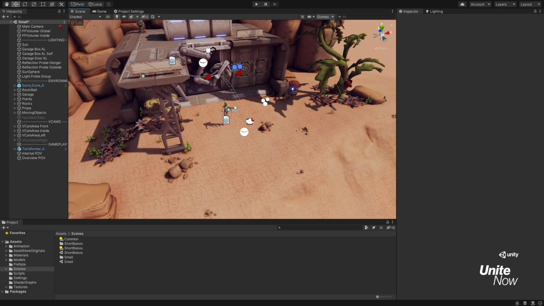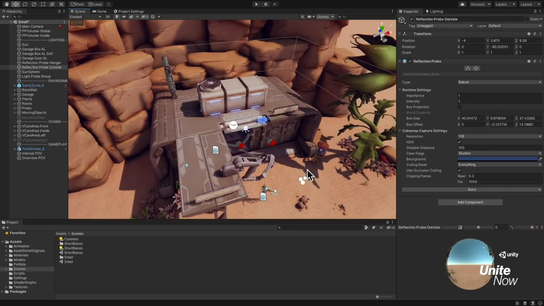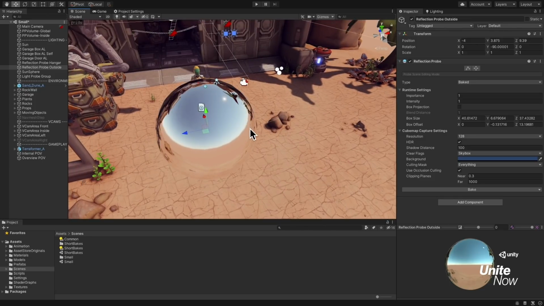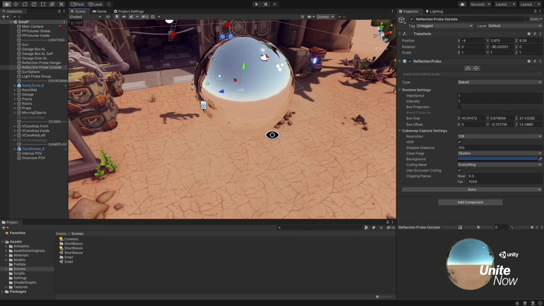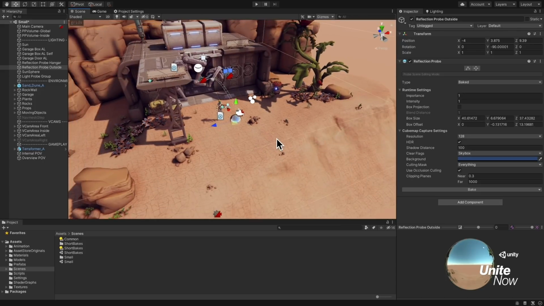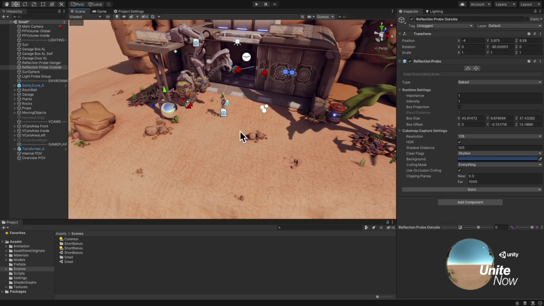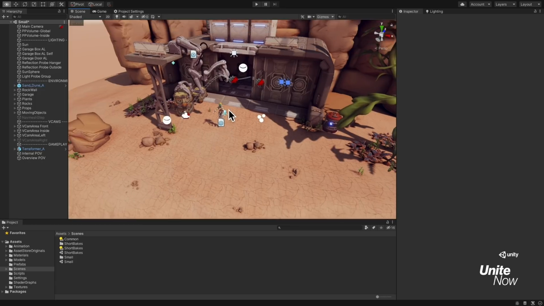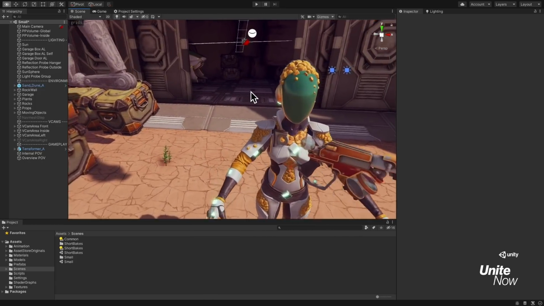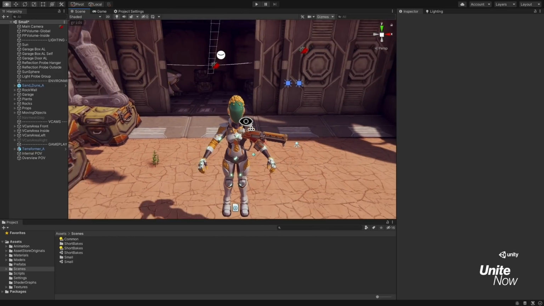So reflection probes are basically spheres, and you can see one here, which capture the reflections of the scene in a spherical way, and then the objects that are close to them can sample that probe and use it for reflections. So my setup here is I have two probes in this scene, and this is basically my tip. The tip is, you want to have multiple probes for different, again, like the light probes, different interest points. In this scene, obviously, we have the exterior and then we have the interior. So I have the terraformer, which has a very reflective helmet, and I want her helmet to reflect different things depending on whether she's inside or outside.